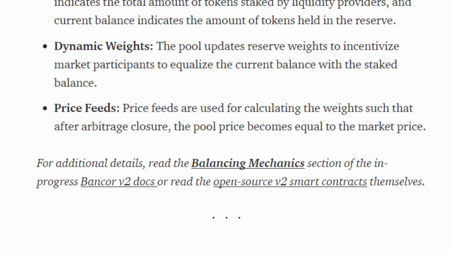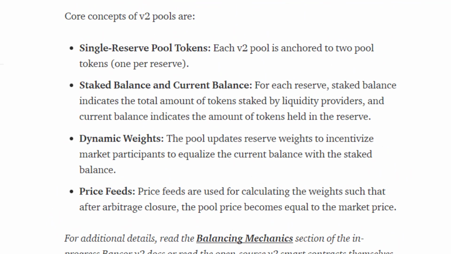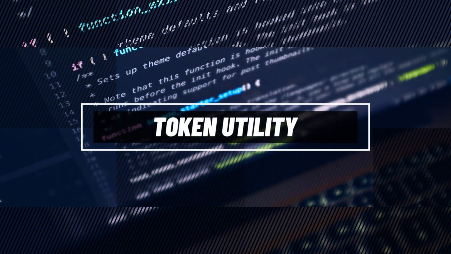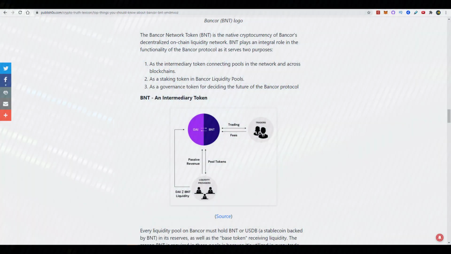To wrap everything up, all you guys really need to understand is that with the deployment of these mechanisms and techniques, Bancor hopes to significantly mitigate impermanent loss, and also provide a means for investors to retain exposure to a single asset versus splitting it between two different assets. So if you're thinking about getting exposure to the Bancor token, here are some utility features that you should look over.